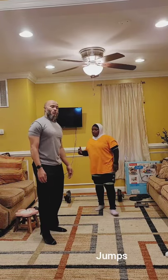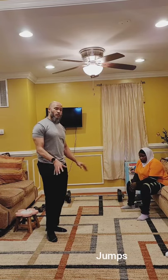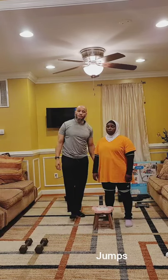13, 14, 15. Good. And now we're going to give her a 3-minute break because we're only going to do 2 rounds of that because I know I'm pushing her a little hard right here. So when we come back, she will be on 3 more different exercises.